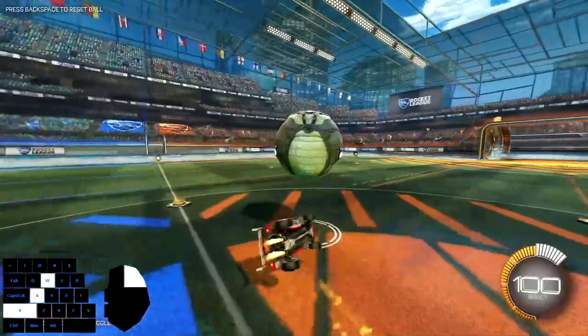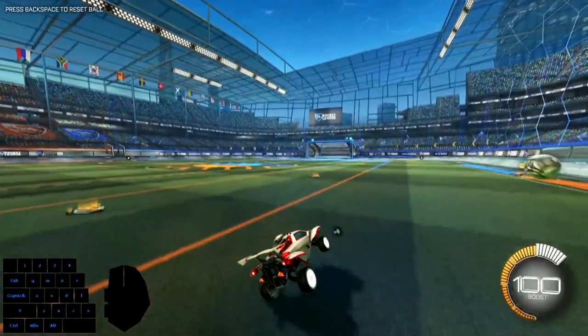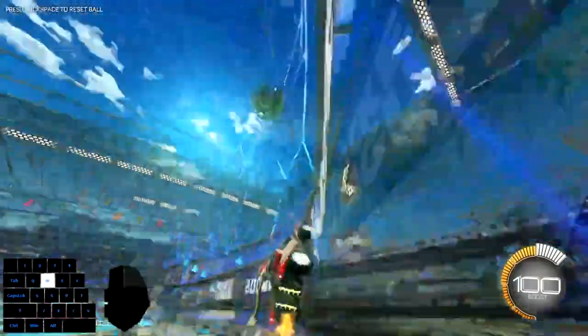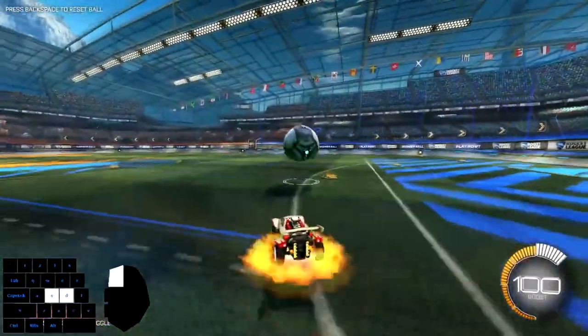Alright, so hopefully now you know how to do the stall mechanic with minimal movement, so your car barely moves. So you might be wondering, alright, I can stall. What's so cool about it? How does that help me in the game? Well, there are some really sick shots that you can pull if you learn how to stall.